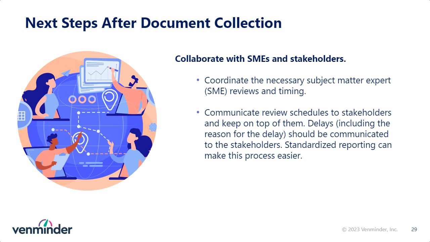It's also important to communicate with your stakeholders like senior management or the board and let them know of any delays or other issues, especially with critical or high-risk vendors. For example, if a critical vendor suffered a breach and isn't responding to a due diligence request, that should be elevated so your stakeholders can make a decision on next steps. Creating a standard reporting process can help ensure that stakeholders are kept informed throughout the entire process.